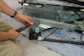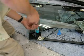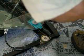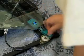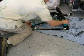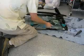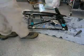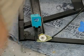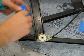These clips are connected with a T15 Torx bolt, so I'll take those off, and then both of those slip off, and then it's a matter of just getting the window removed from the frame and put that in a safe spot. So this device is the culprit, and basically unsnap these parts, and it's broken.